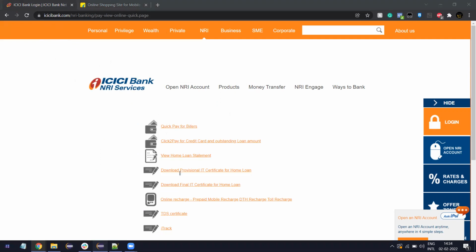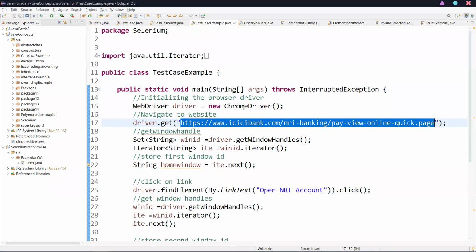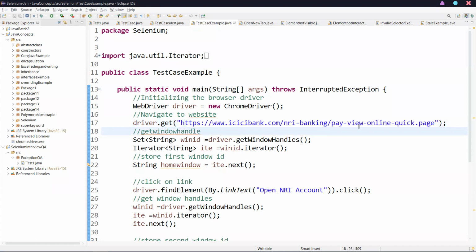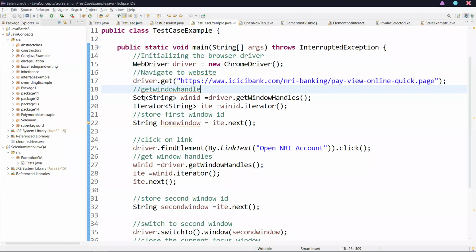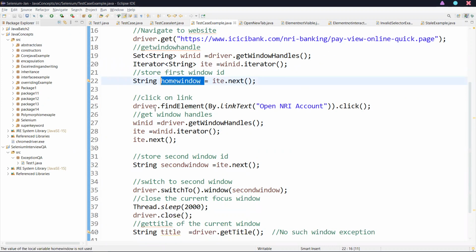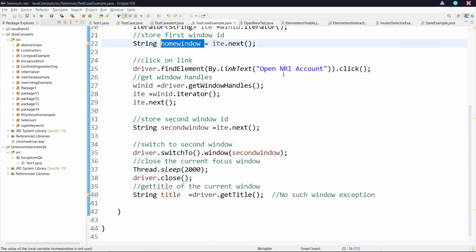So that's what I have written as code over here. Initializing the driver, navigate to the ICICI page. So I'm just getting the window handle, store it in a home window, I'll store it over here, right? Then clicking on open NRI account, right? So after opening, now we have two windows. So I'm just using get window handles.